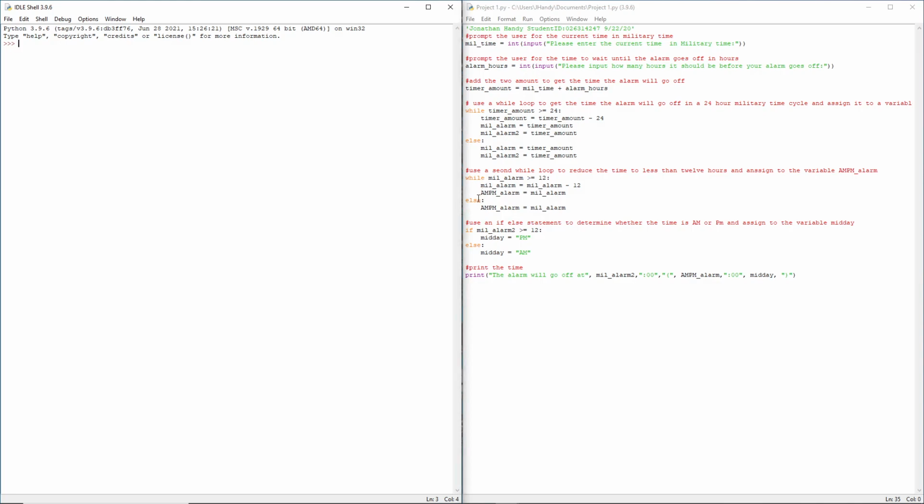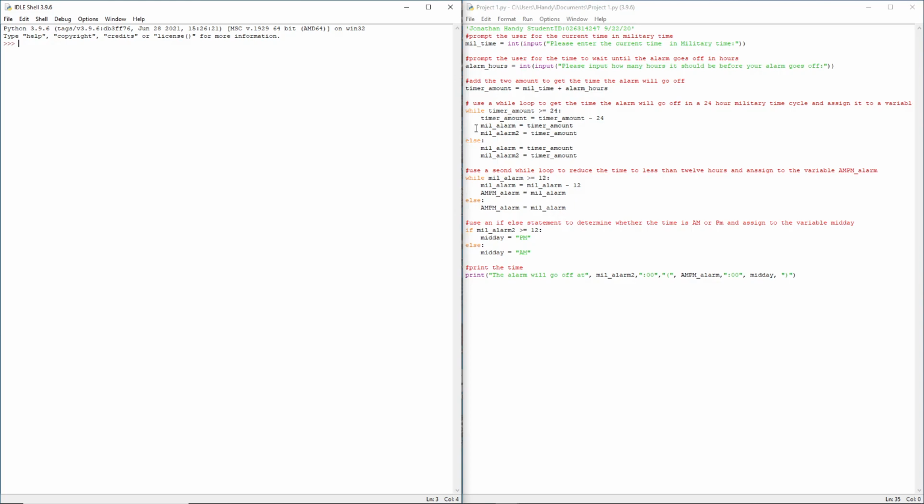And I once again wrote an else statement stating that if mil_alarm was already less than or equal to 12, then AMPM_alarm would be assigned mil_alarm's value automatically, and this gives me the time the alarm will go off in AM PM time.